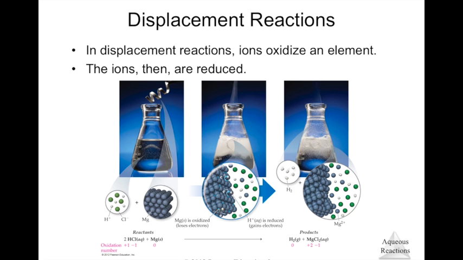Common oxidation-reduction reactions are these displacement reactions. So an ion oxidizes an element, and the ions get reduced. Here, if we've got hydrochloric acid, H+ Cl-, a strong acid, so it completely dissociates, and magnesium metal, we've got our oxidation number as 0. In HCl, the oxidation numbers are +1 and -1. We put them together, and now H2 is being formed, and it's got a 0. In magnesium chloride, magnesium is now +2. So you can see you got that going on. The magnesium was oxidized.